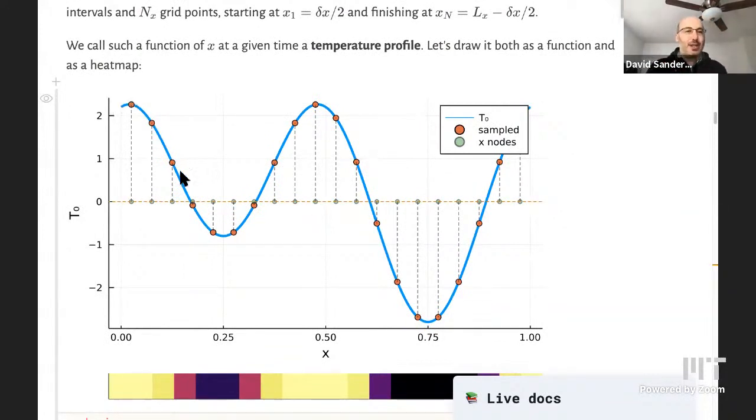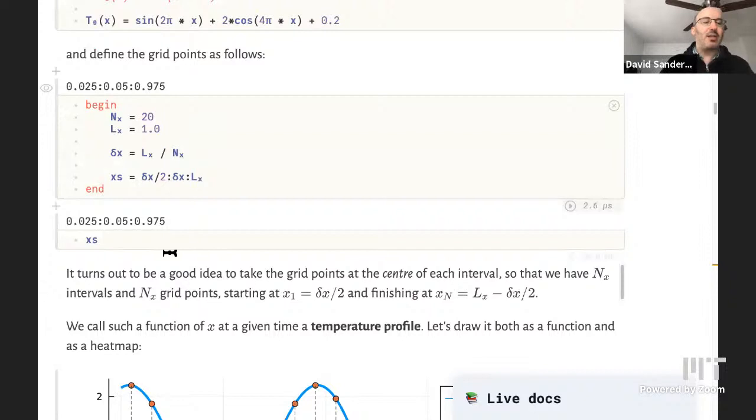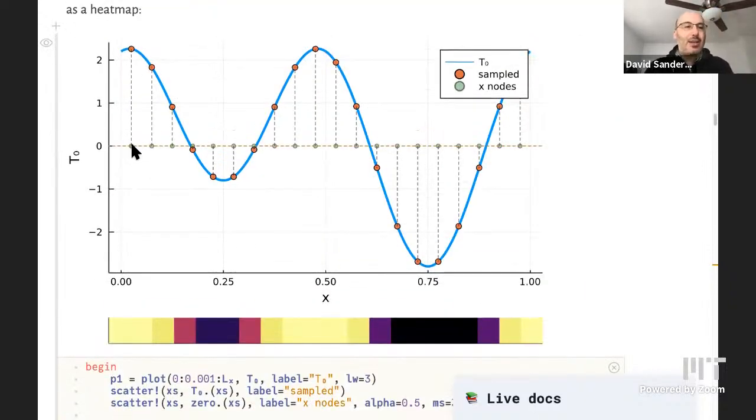So here's a continuous curve in blue. And to represent this curve on the computer, I have to discretize it in some way. I have to represent it with only a finite number of data points. One way to do that, as I said, is to divide it into equally spaced parts. So we're going to divide this interval 0 to 1 into equally spaced regions. I forget the number that I've chosen here. It's 20. And each of these green dots is the center of one of those regions.